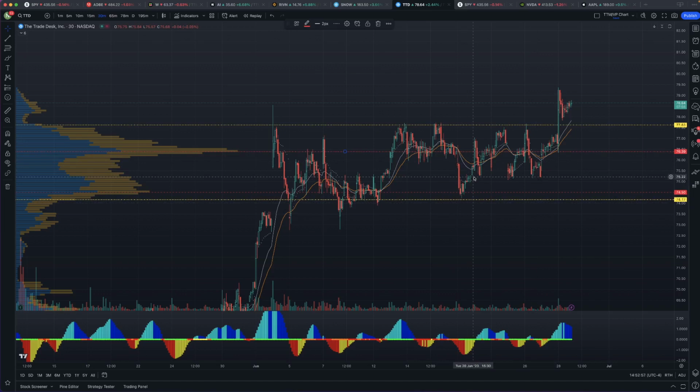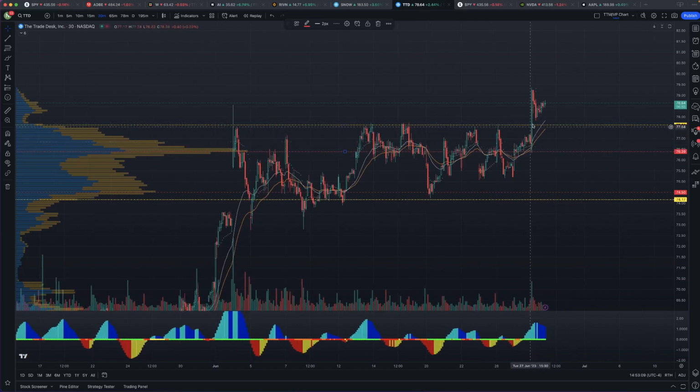But what becomes really important is if we come up into the resistance level and test our point of control and then push again, there's a high probability that we're going to push up and over. And once you push up and over, you break out of the pattern. And then it's either you're riding this trade or you're adding to this trade.